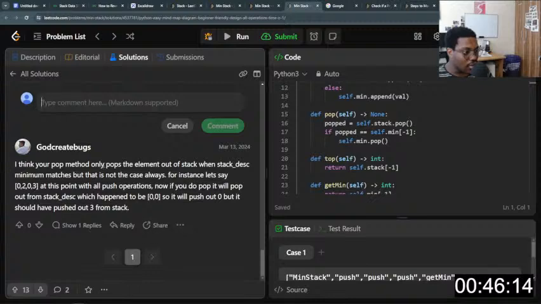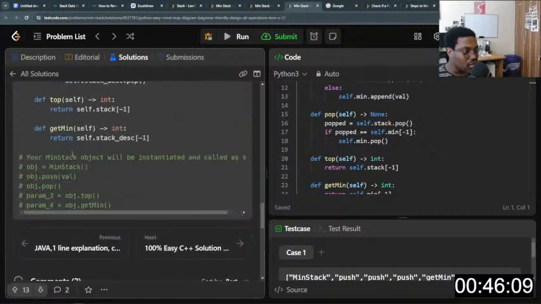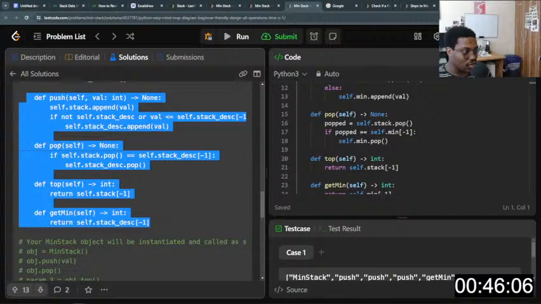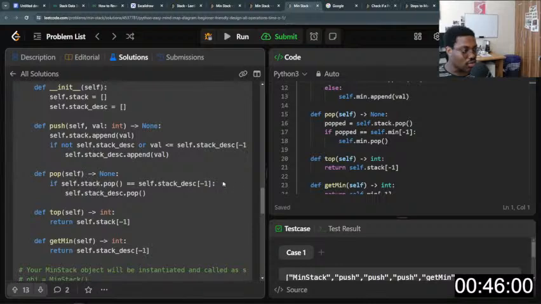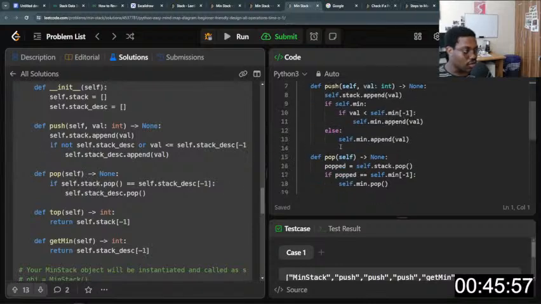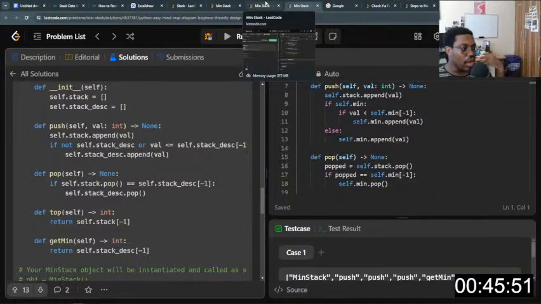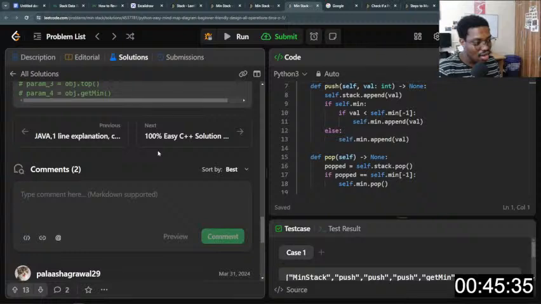I think your pop method only pops elements out of the stack when the stack. This is correct, right? This works, right? This solution works, but it was just similar to what I was saying before. What I was not noticing is that every time we add an item to our main stack, the minimum stack gets updated, but just with the current minimum value. Yeah, it actually works.